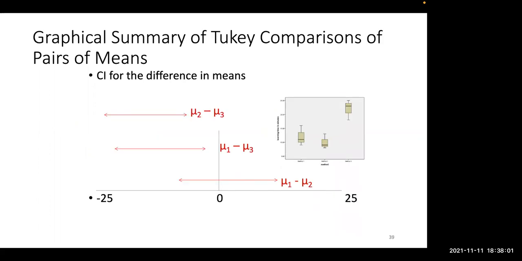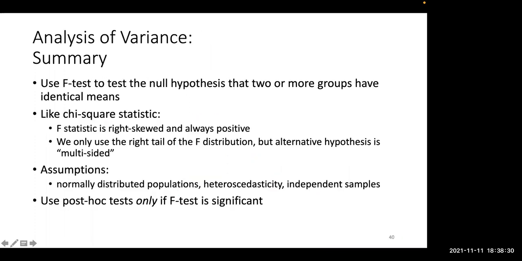This is the graphical depiction of it, where you see these comparisons plotted against a mean difference of 0, which essentially would then allow you to see these differences plotted against the 0. Not including the 0 means a significant difference. So this is 2 minus 3 and 1 minus 3. 1 minus 2 is not significantly different. So this is one way to approach it. The second one would be a Bonferroni test, which is not depicted here for this analysis, but we will see it then in the lab.